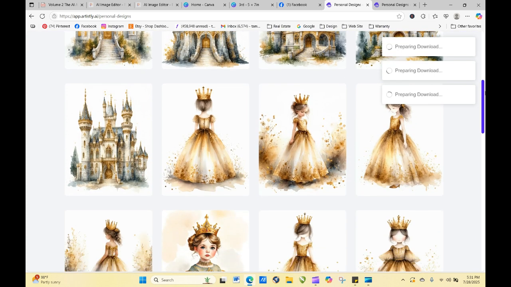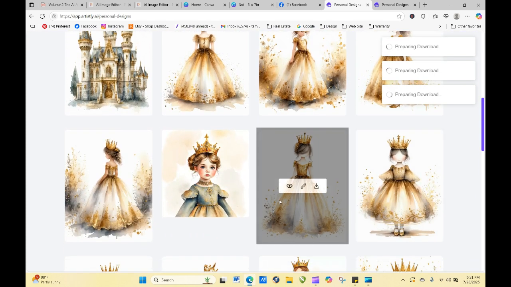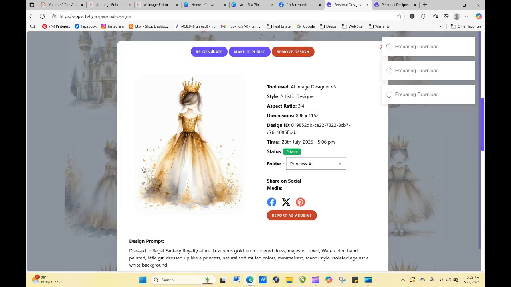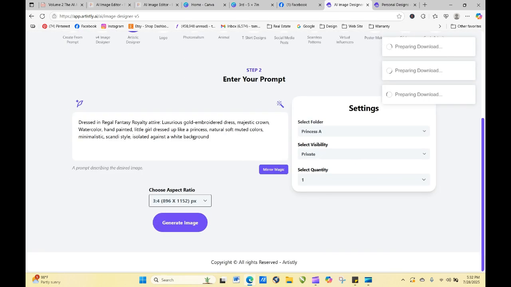So let's go through and let's take and go back into this image and let's regenerate. This time we're going to take away this and we're going to say Western theme. I'm going to take away the majestic crown. Hand painted little girl dressed up like a cowgirl.